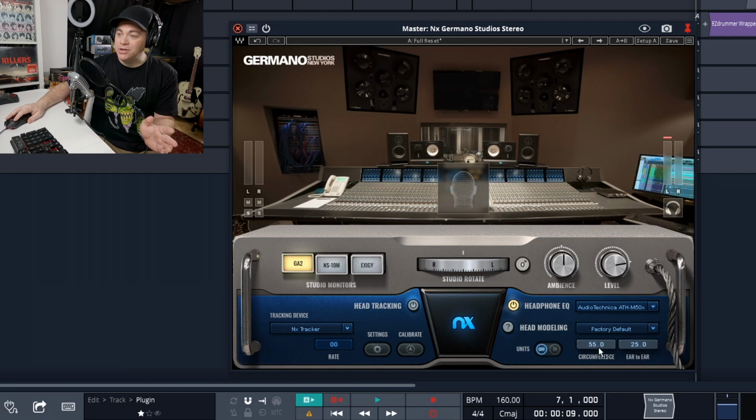There's also head modeling, where you can measure the size of your head and it can make the room even more accurate based on your actual size. Now, some other features in here are this Ambience Control. By default, it's set at 100, which is in the middle, and this is exactly how the room was captured. But if you want to customize things to make it your own, you can decrease the ambience or increase it. There's also this level control in here, so if things started clipping when you enabled this plugin, you can lower the level or you can increase it if it's too low. And really, that's about the basics for this version of it, which is the stereo version.